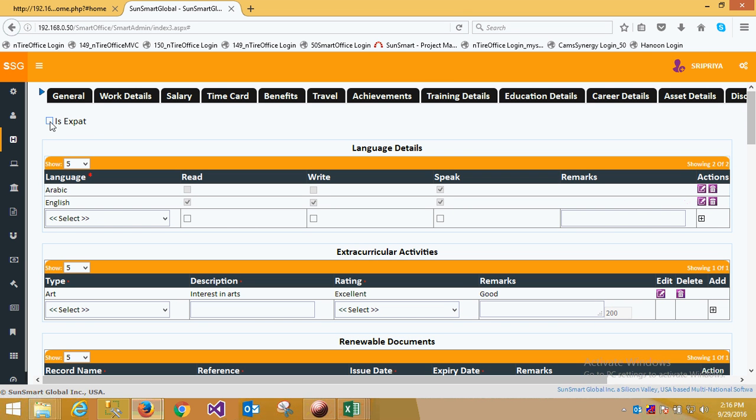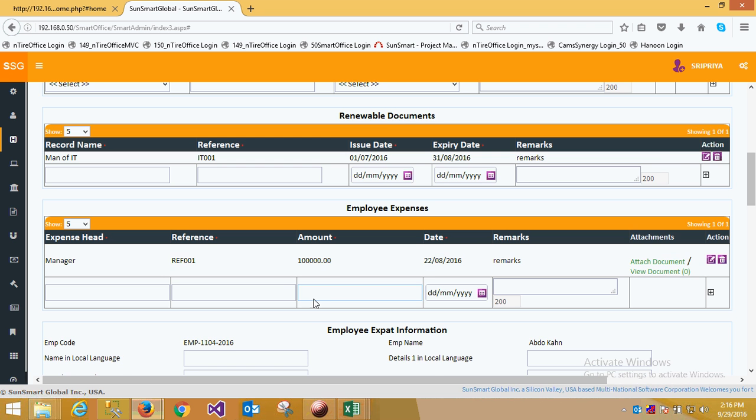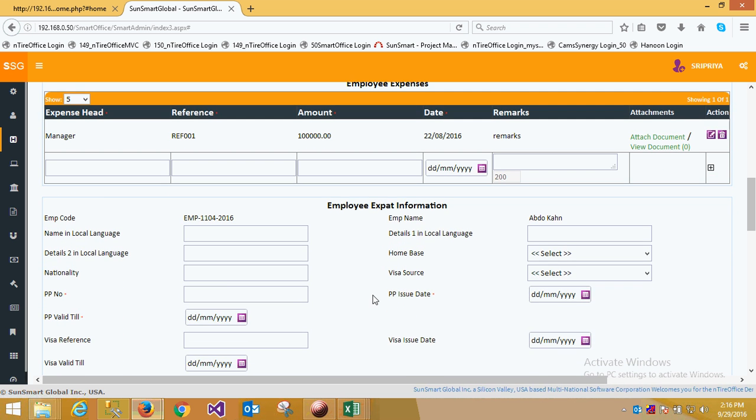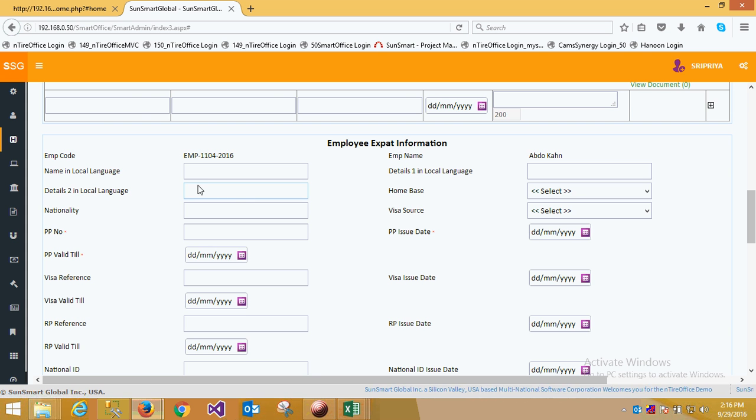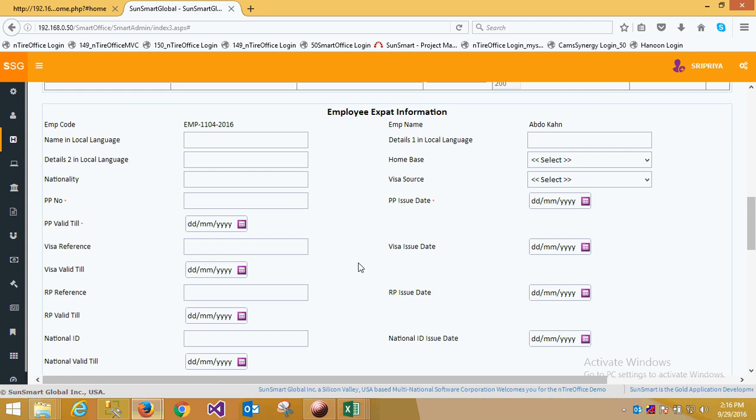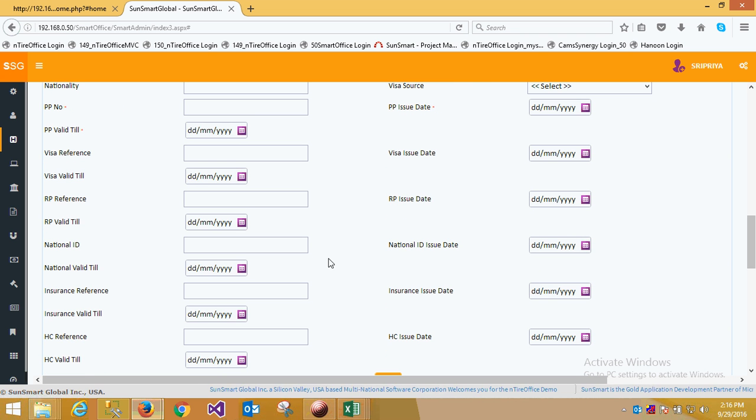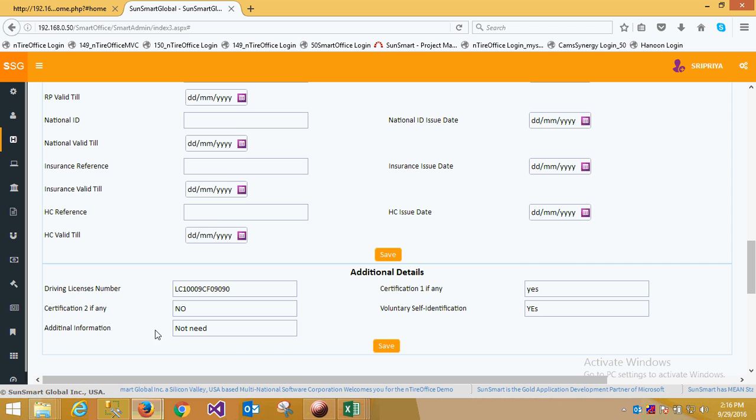This is the expat information. This expat information is mainly for the other country nationals who are staying in this organization. So they can say what details they have, and whether they have any passport validity, when it is expiring, the visa reference, insurance reference. So these additional details can be filled in here. These additional details are the extra details that we can capture in the employee master about the employee.